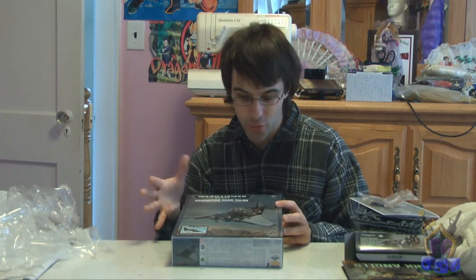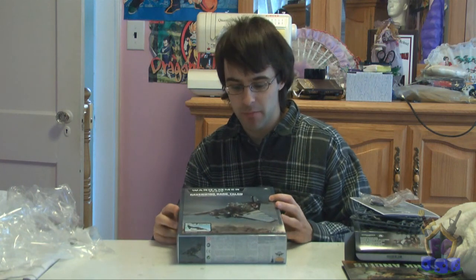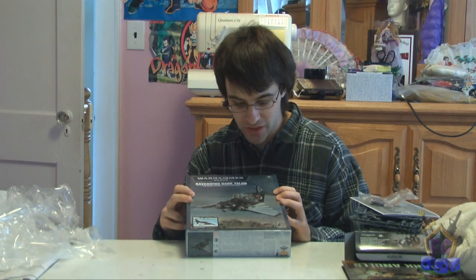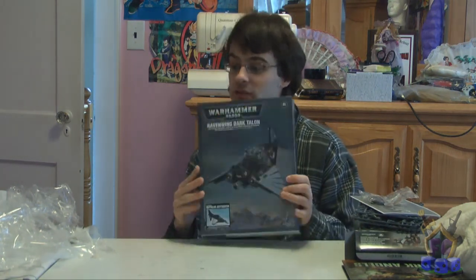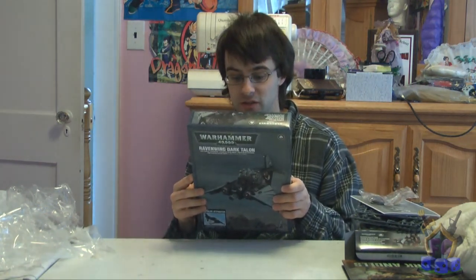So I don't know if it's really worth that price tag, but in terms of just the look and appearance of it, I think the model is awesome. I'm super stoked about this. I'm actually going to definitely try and rig this into my army list for Legends of War and make this part of the 1500 points so I can get it up and running as soon as I can.